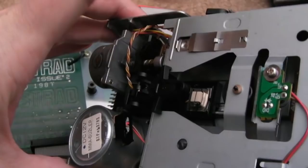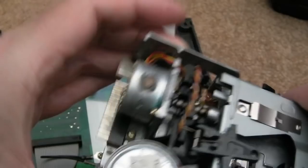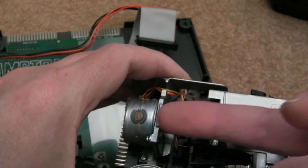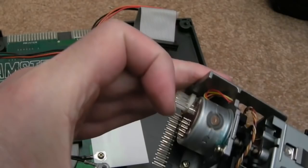Single head on these. You just get like a sponge pad on the top side there, look. The nice thing with this, it's one of the later drives and it's got a solid back there, look. So that's not going to suffer from the problem that some of the CPC ones do, where constant movement of the head, and this bar, having a bit of flexibility held by a point there, means that the metal point starts to fatigue and give way here.